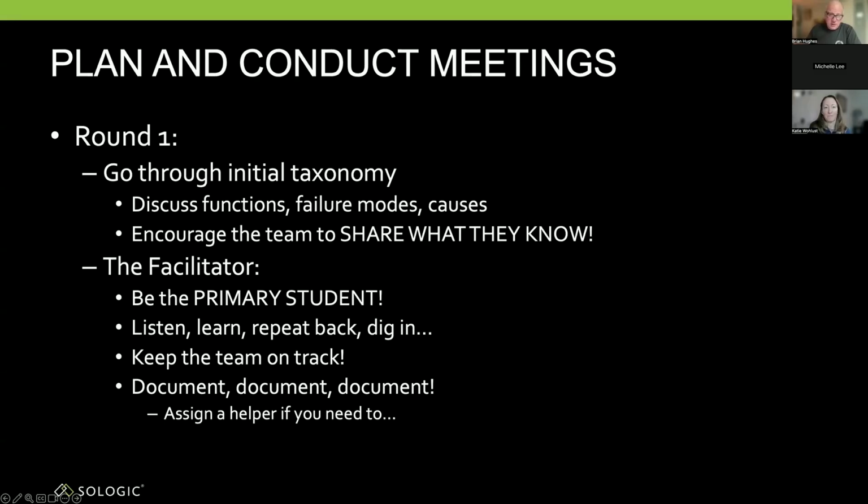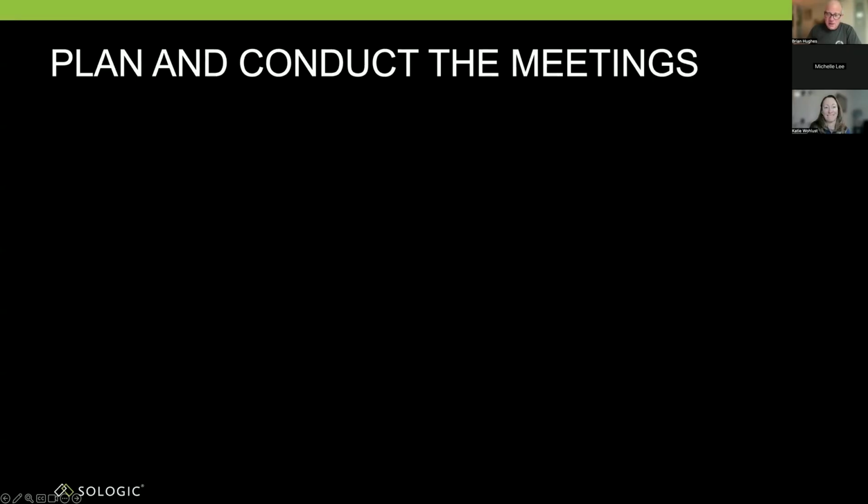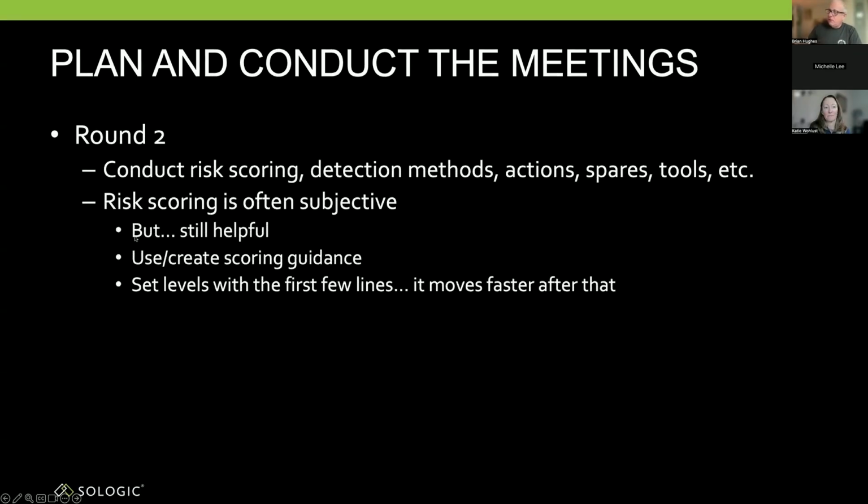Pivot points, there's shock absorbers, there's all kinds of things that it translates to. So exactly, that's round one. We get that part figured out, and then what we do is we dig deeper. We'll actually score the risk, and I'll show you that in a second.